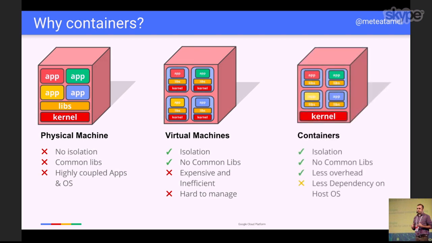And in terms of containers, basically containers try to combine the best of both worlds. So in containers, you have a single machine and a single operating system, but you're virtualizing from libraries up. So the app and the dependencies of the app, the libraries, are virtualized in what's called containers. The great thing about this is that your apps and their dependencies are isolated from each other, but at the same time, you don't have to deal with multiple operating systems, right? And these containers are much more lightweight compared to virtual machines. So they're very easy to start. They're very small, so they're easy to move around, things like that.